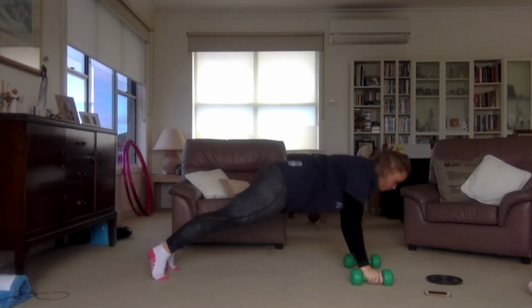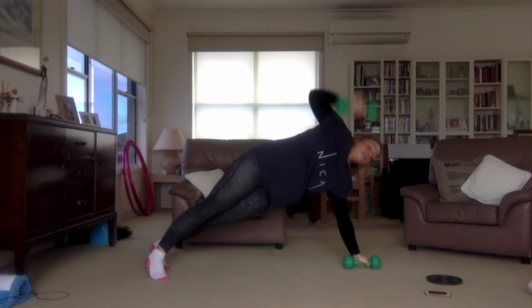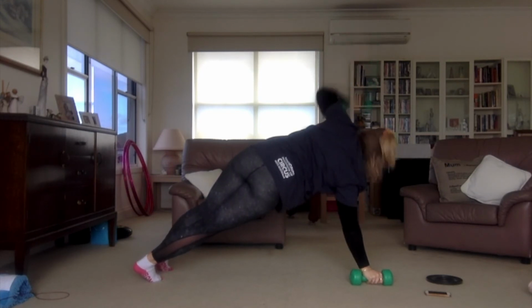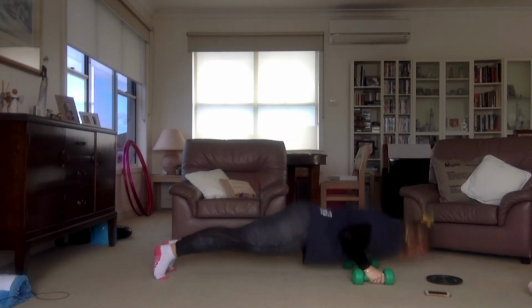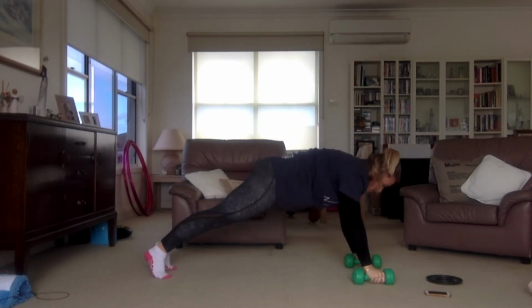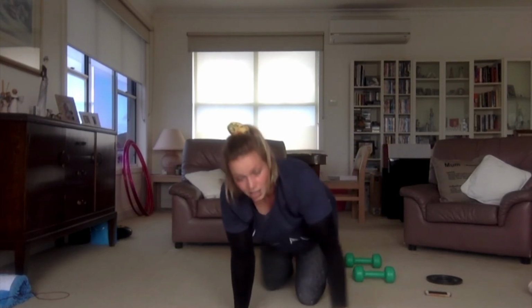Okay, so I'm going fully straight now for the last one. Giving it everything I've got. It does make the rotation easier when you go on your toes. Keep it going. Halfway. Sorry, just over halfway. Oh, 10 more seconds. You've got this. I hope my bottom isn't sticking up. 3, 2, 1. Oh, all done. Well done, everyone.